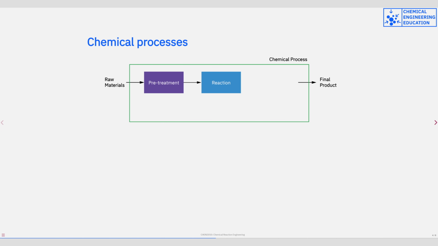The reaction step typically does not yield pure products due to unreacted raw materials and the formation of byproducts. Consequently, a separation step is essential after the reaction to isolate the desired products from the undesired ones. Materials that do not react are returned to the beginning of the chemical process. This recycling is critical for efficient raw material utilization, ensuring the process remains economically viable.